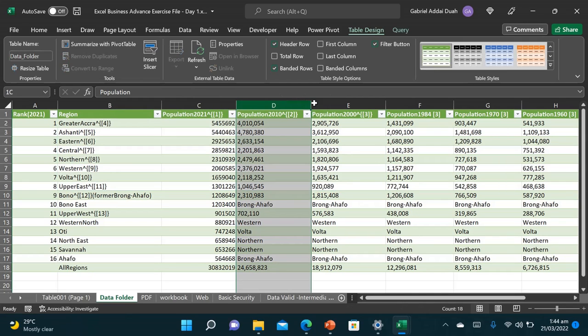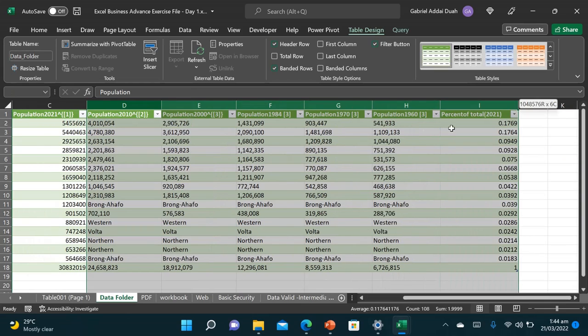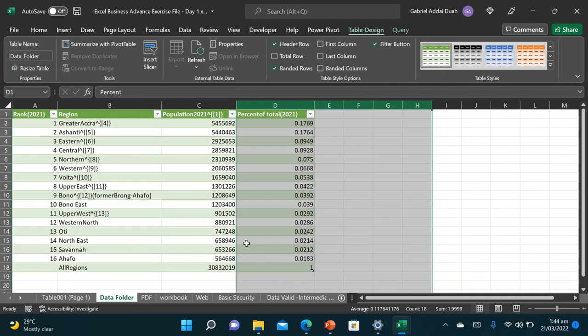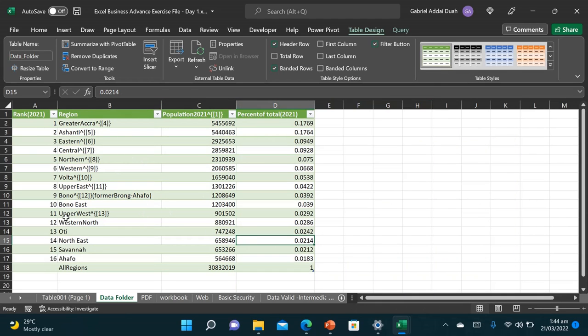365. So what we are doing for Akosia right now is we are just taking off part of the data that we didn't need, just to make sure we only have what we needed from the PDF folder, and Akosia is good to go. I hope I'm fine now. Is that okay?